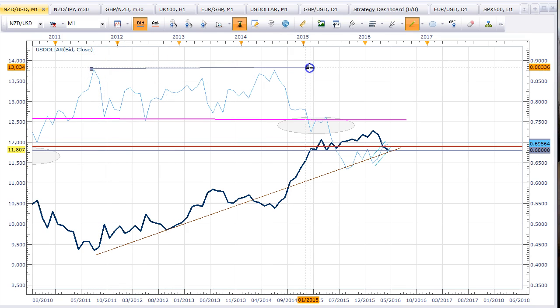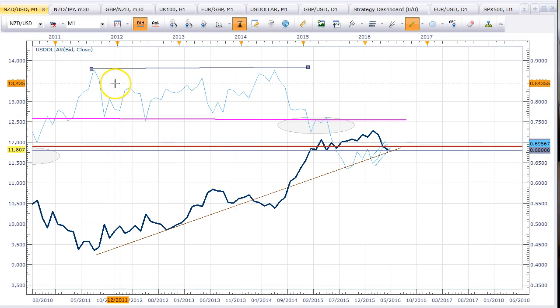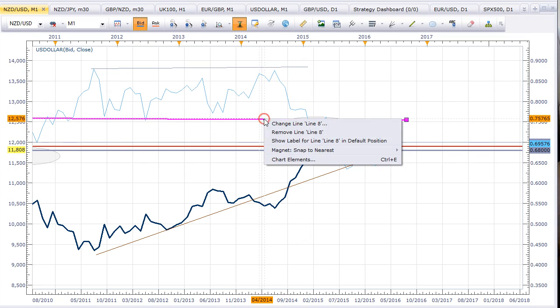So let's say that we wanted to have a trend line there. Now that's not quite a trend line. That's a top there. Okay, that's almost a straight top. So we have a top here around 90 or just under 90, 88. And that's been tested twice in 5 years, 2011, 2014, so 3 years. And it's sort of tumbled down from there. Let's get rid of that line as well.